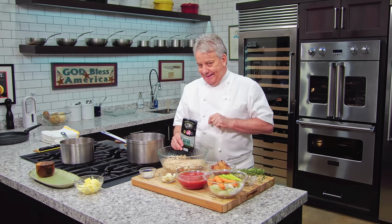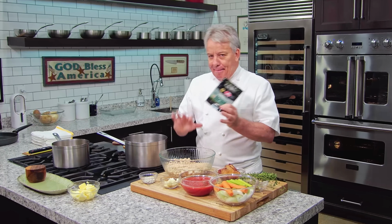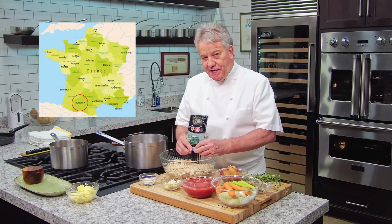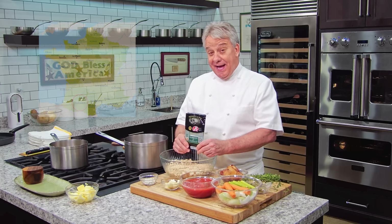Okay, friends, a lot of you have asked for this cassoulet. It's a very, very traditional bean and pork dish with duck confit, and it's from the Toulouse area, which is in the southwest part of France, and you gotta have Toulouse sausage. Yeah, good luck finding Toulouse sausage in Fort Lauderdale. So that's okay, we got some good sausage. We'll talk about that later.